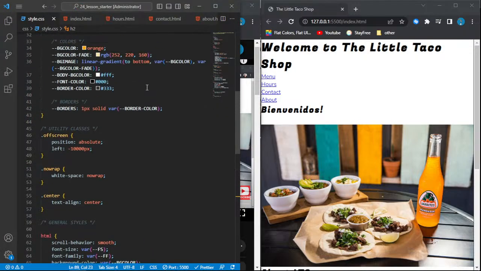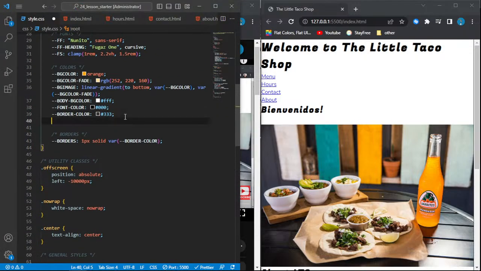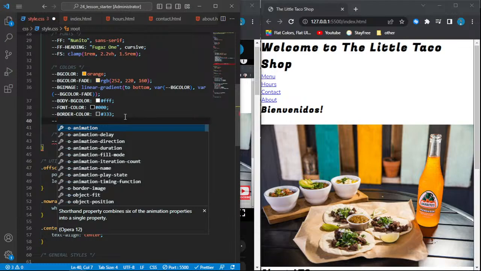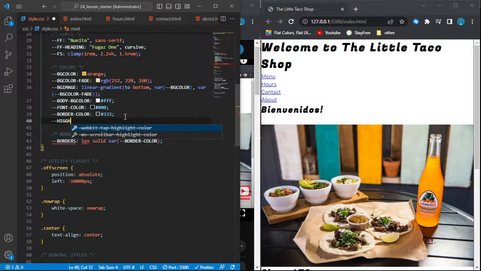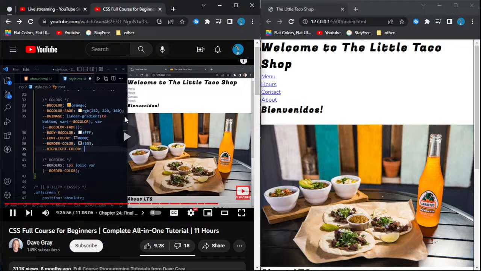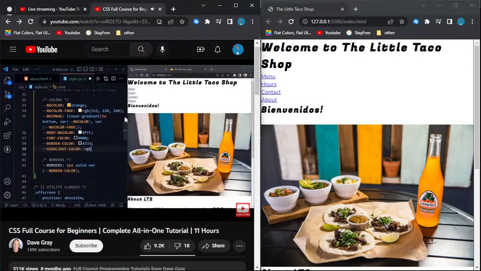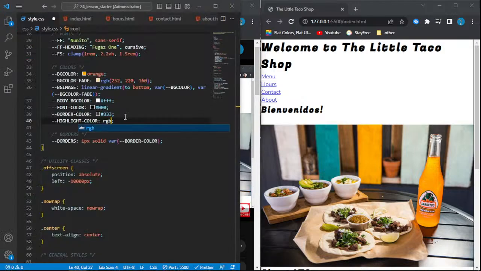I called it highlight color. It's a color I've picked out to go with the orange, but it's not orange. It's 51, 178, 51, and save.